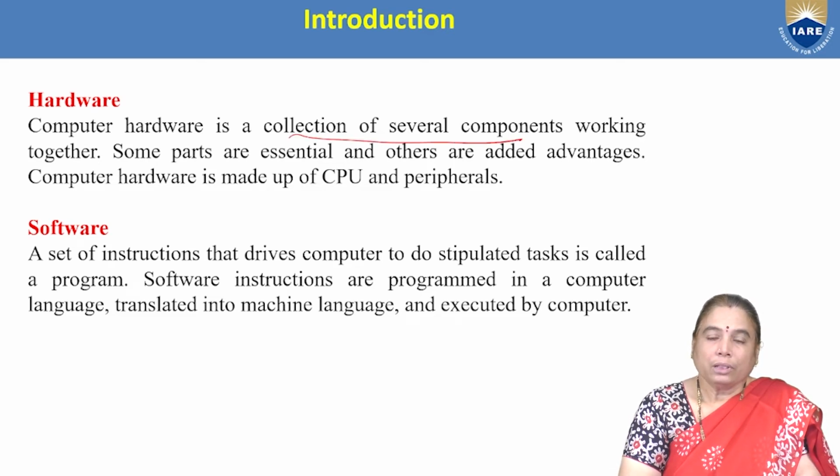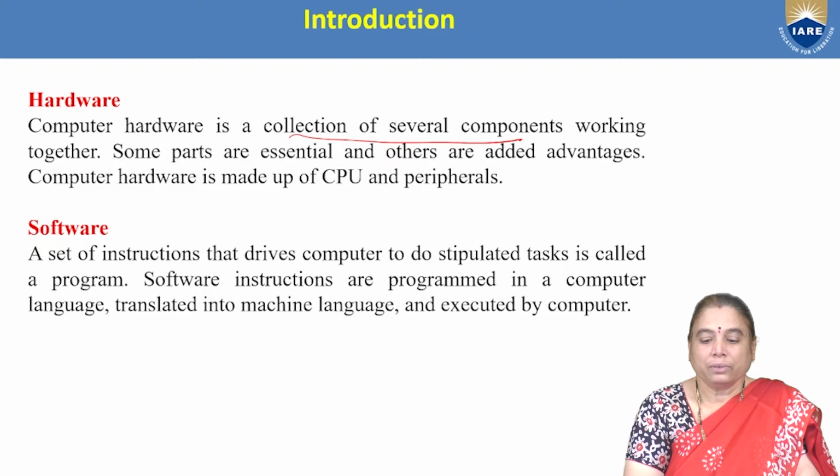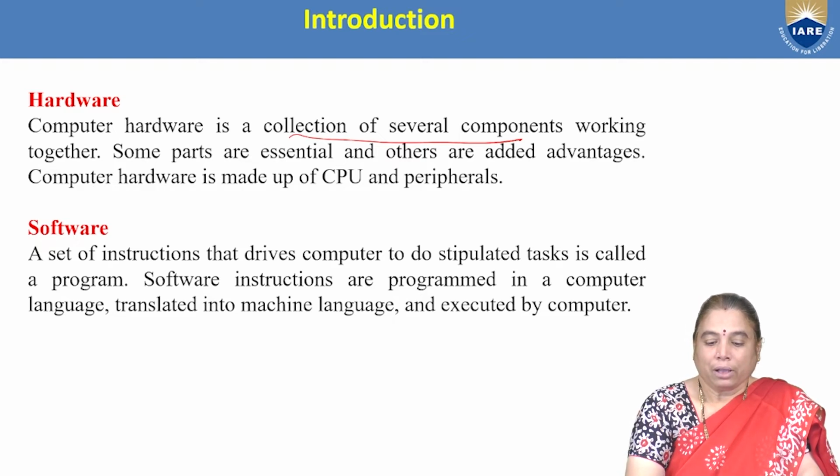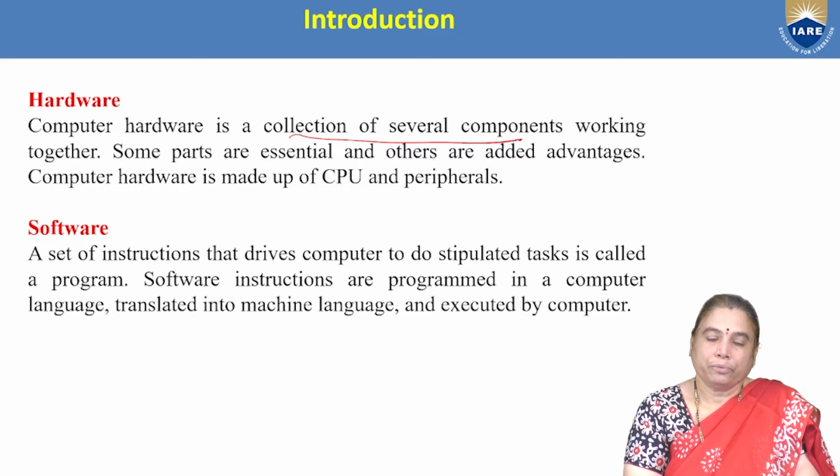So in the computer, various components are there, how they interact, and what are the major essential parts in order to run the program smoothly, and how these components can be integrated, what is the CPU and the peripheral devices that a computer is made up of, all comes under the hardware.